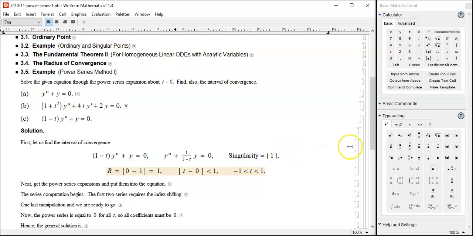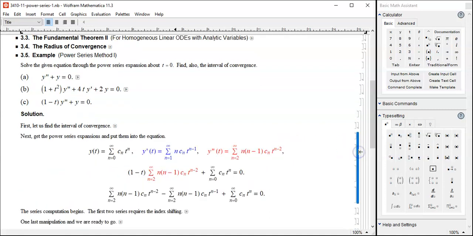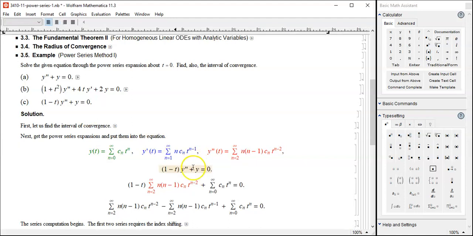Now get the power series expansion of the original function, derivative function, and the second derivative function as usual. Original, green. Derivative blue and second derivative red as usual. And then here's my function, here's my equation. There's some space in between. And then this is red and this is green, and no blue because there's no first derivative term. So green series.